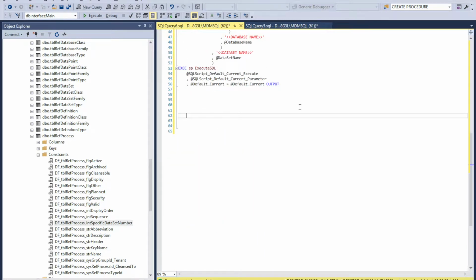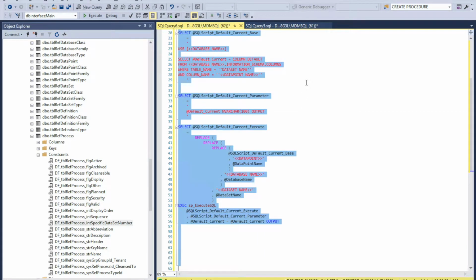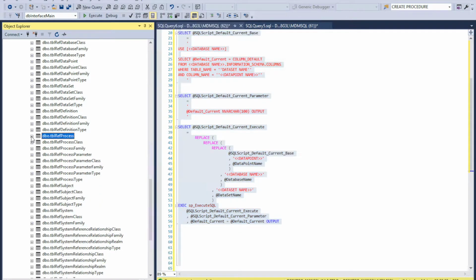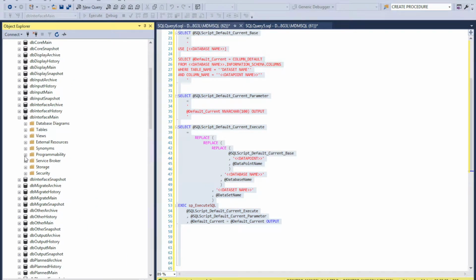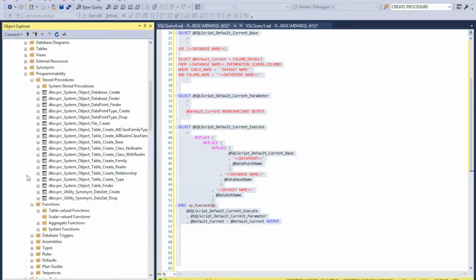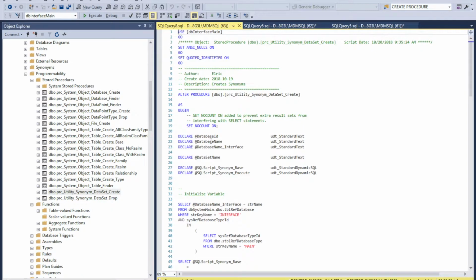So I believe this is it, and I will just copy this code, go to interface main, and I'll just edit a utility. Data set. Default.